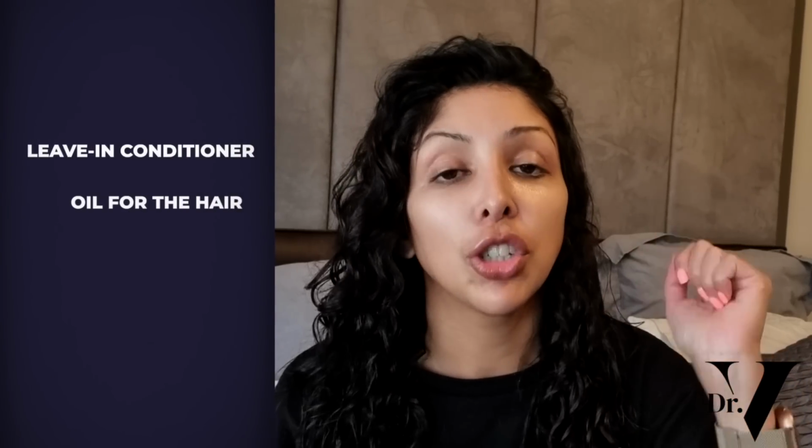But regardless, I just recommend leave-in conditioner plus an oil for the hair, and especially the ends, because for me, I'm going to my cousin's wedding and I know there's going to be a lot of heat styling happening, plus sun plus swimming and chlorine, and these things are all horrendous for your hair, especially when you spend like 6 months like me working on trying to make it as full and healthy as possible.